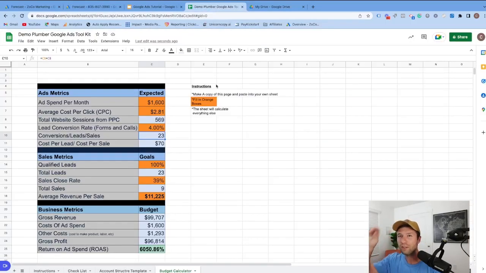So let's say that of the leads that come into Google, maybe 85% are actually qualified, people that are looking for our services or things that we offer, or whatever it may be. So that leaves us with 19 total qualified leads. And let's say of those qualified leads, I feel like for plumbing, it may be pretty high. So let's feel really good about ourselves and say that we close 60% of those leads. What that leaves us with is 12 total sales.